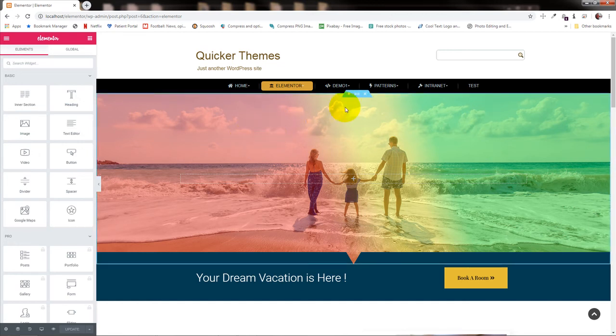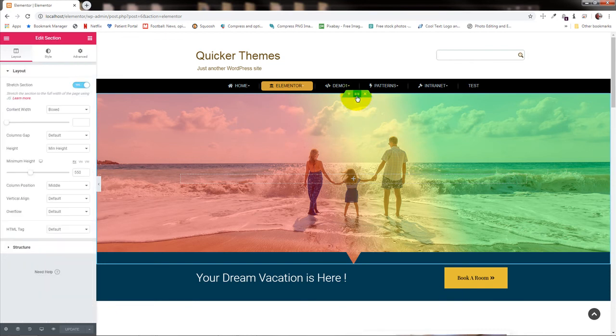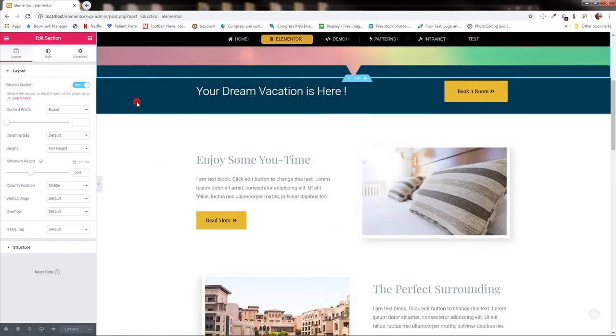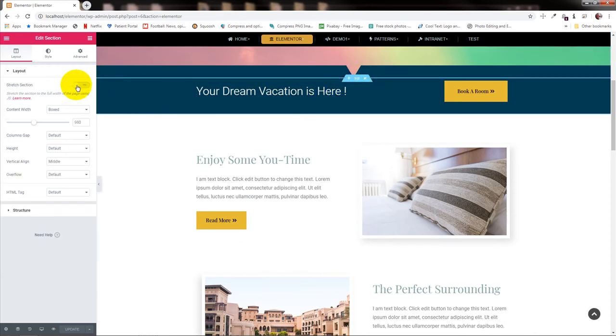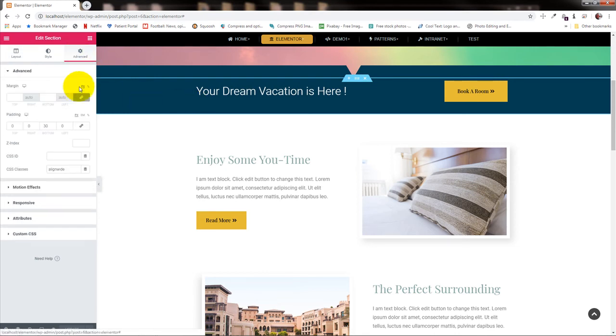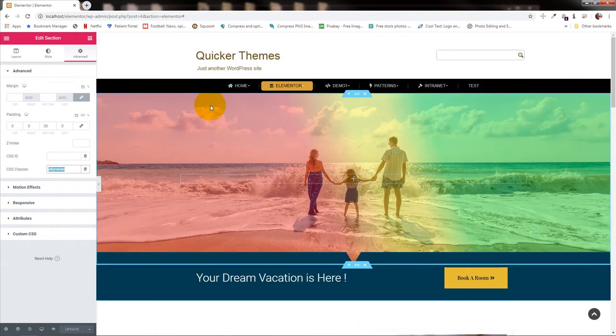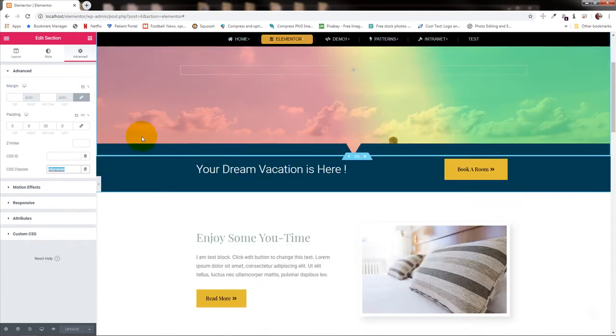So the first section over here, I'm letting Elementor stretch the section. The rest of them, like this one, I'm not letting Elementor decide the stretching, but I'm going to the advanced and I'm using my own classes, which you can find in the help screens, right?